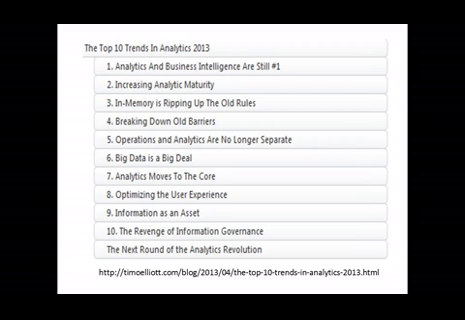My inventory yesterday was 100, today it dropped. After 4 hours it dropped to 80. My report on the BW shows 100, but actually in the system it is 80. So there is always a difference between your source system and your reporting system. To reduce this gap, to keep real-time reporting, HANA has been introduced so that I can have the data as it is in the ECC system in my reporting system. So if it is 100 there, it is 100 here; if it is 80 there, the 80 will get updated here. Previously the 80 used to get updated the next day. So that is the main advantage of operations and analytics no longer being separate.